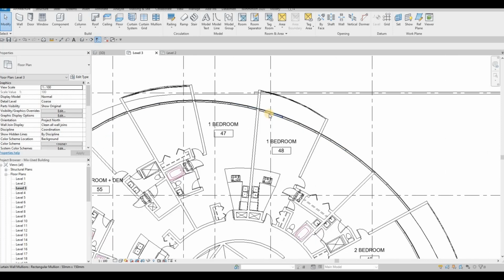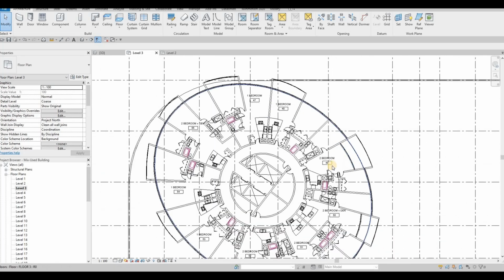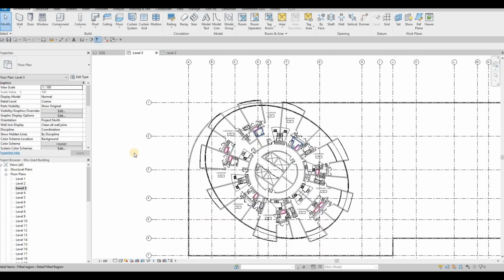We need to add the curtain wall doors, and also we need to group it and add it on all of the levels. But we're going to skip maybe 4 of the levels because we need to create something nice, and then we also need to add some of those community areas, for example pools.